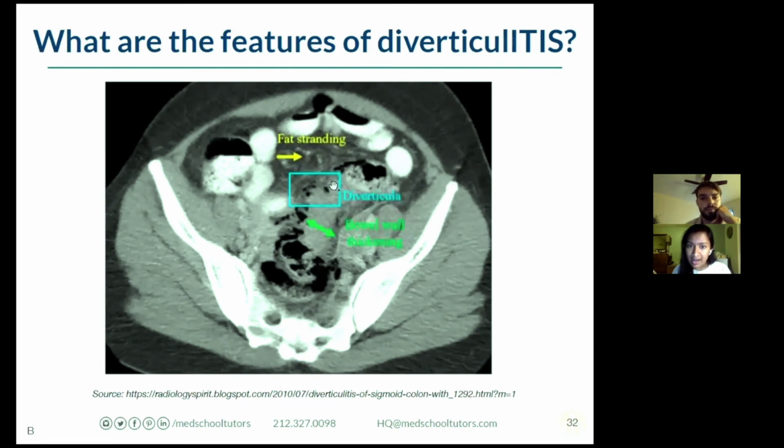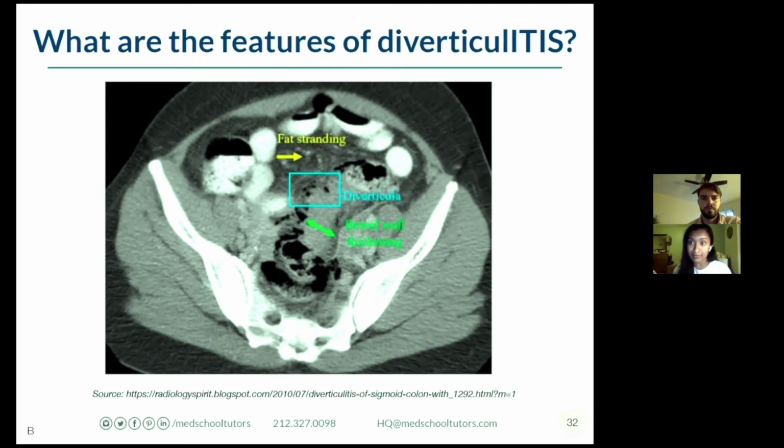This one, you can see, I have no idea what's going on here, right? I know this person has diverticula because you see a bunch of focal outpouchings outside of that normal tubular lumen we were describing. But here, the bowel is thick appearing. We see all of this hazy whiteness around it in the fat. We see this very unclear pattern of, is this wall thickened, and this wall here? That messiness is how I'd best describe it for non-radiologic purposes. That makes me think more of diverticulitis, and really more than that, it makes you think of inflammation. If you see this sort of messiness around the kidney, you think of pyelonephritis.